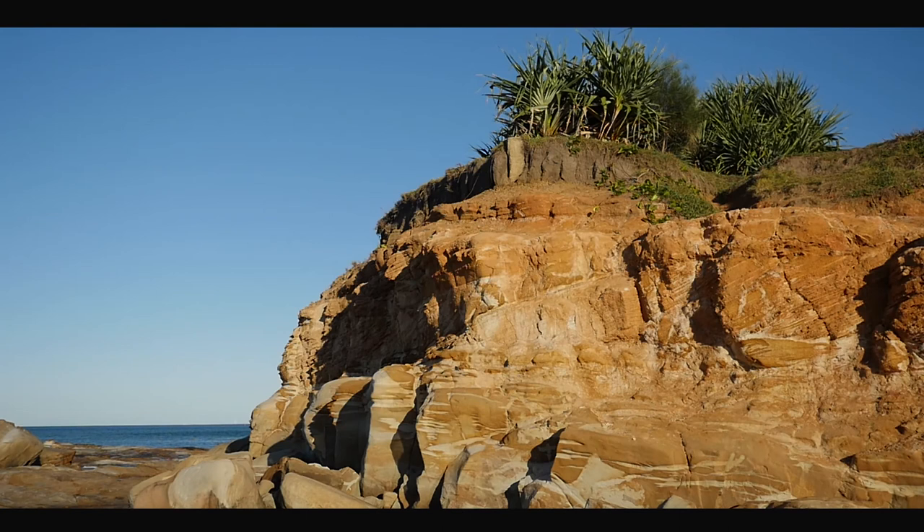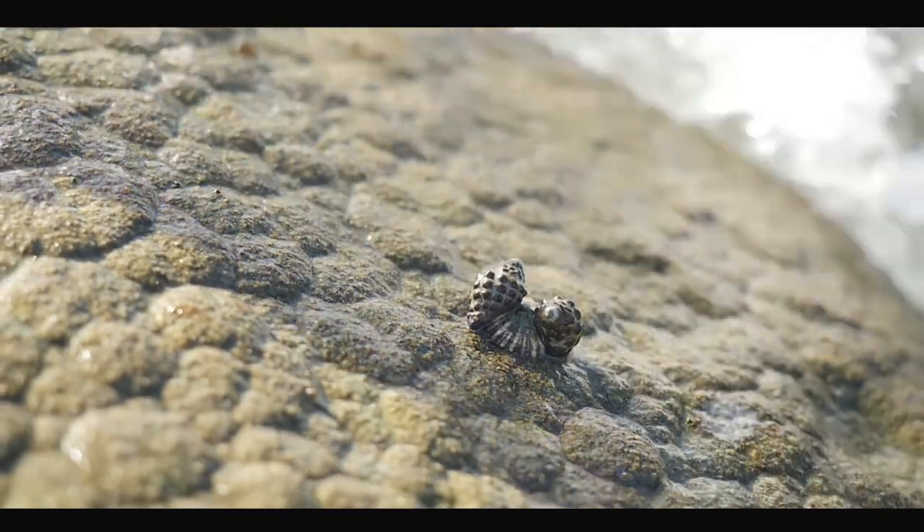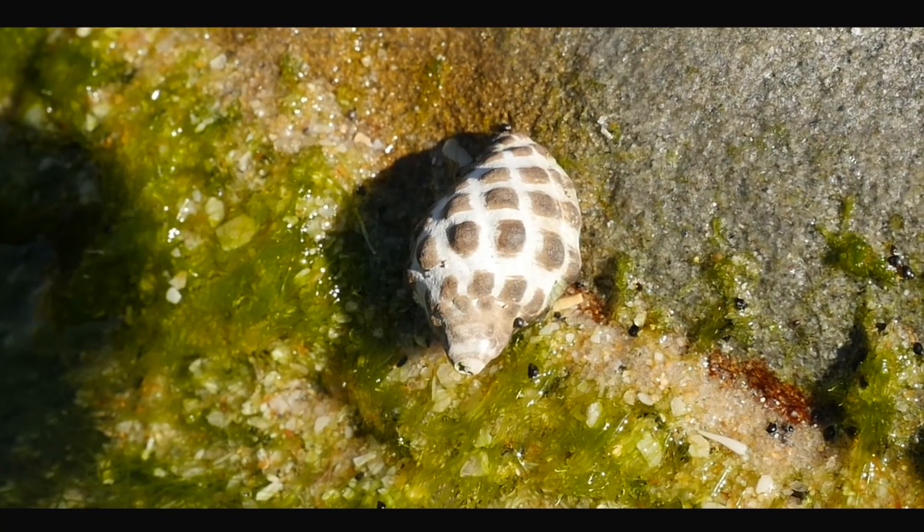Now we're going to check out the exciting world of the rocky shore ecosystem. Many animals and plants live on the rocky shores in the area between the high and low tide, called the intertidal zone. These organisms must be able to cope with problems of not only one environment but two. They are pounded by waves, exposed to extreme temperatures and salinity, flooded by seawater, and exposed to drying air twice every 24 hours. They may also be exposed to fresh water during rainfall or flood events. In addition, they have to avoid being eaten by birds, mollusks, and crabs at low tide, and by fish and other marine life at high tide. Several distinct micro-habitats exist within rocky shore habitats, each with its own survival challenges for plants and animals living there.